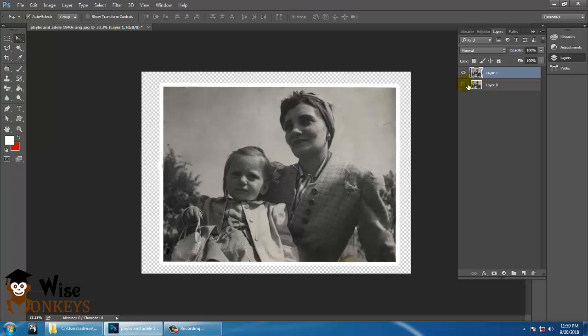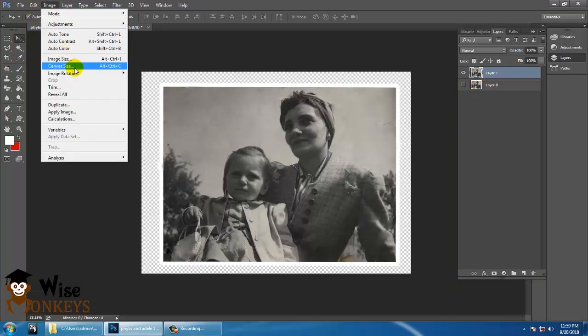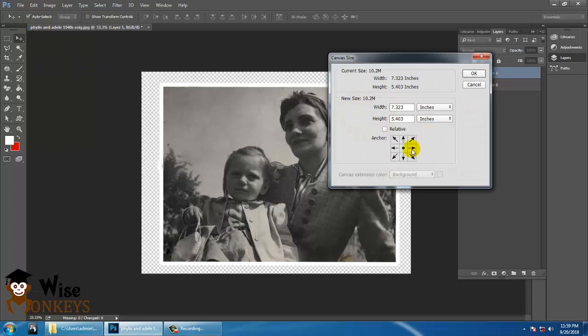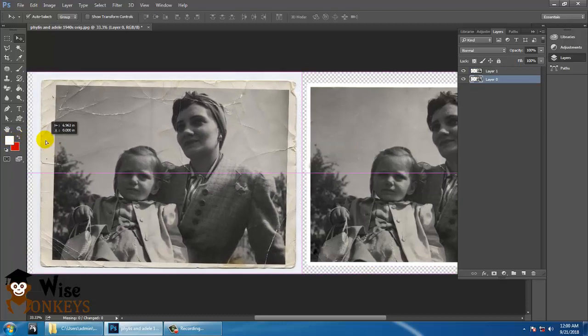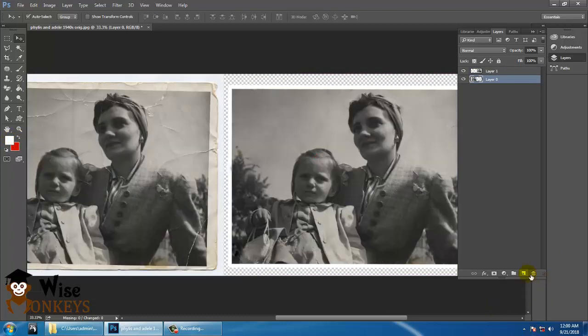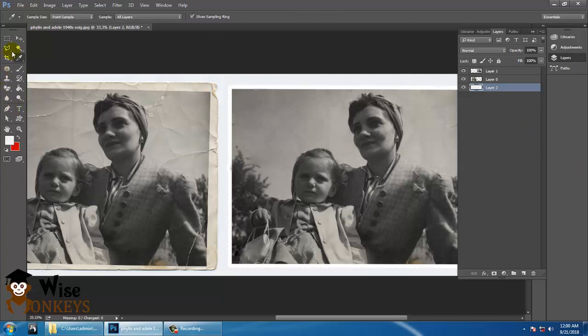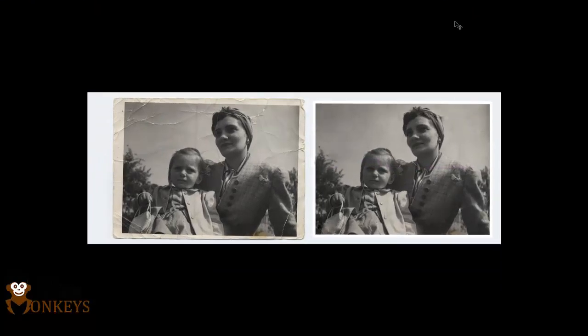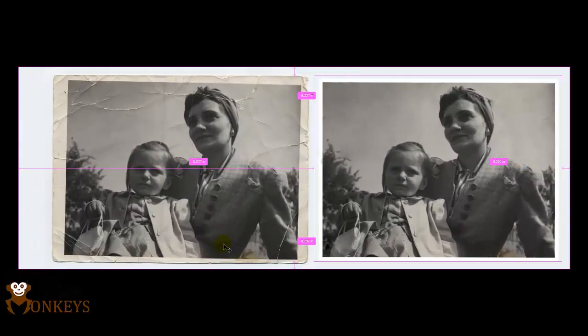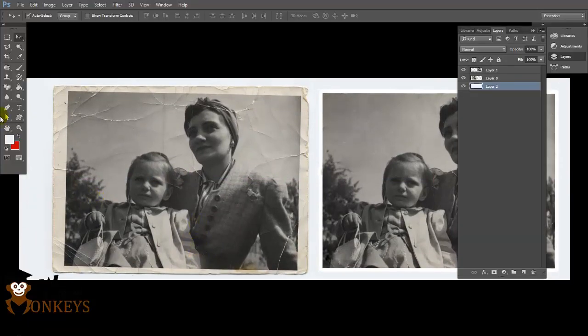Now go to Image, Canvas Size, and I'll increase the canvas size to double from one side, and activate this old image and keep it over here. So take a new layer. Now we have an eyedropper to pick a color. Press Alt and Backspace to fill that color. So now you can see that this is your original one. So you can write before and after over here.